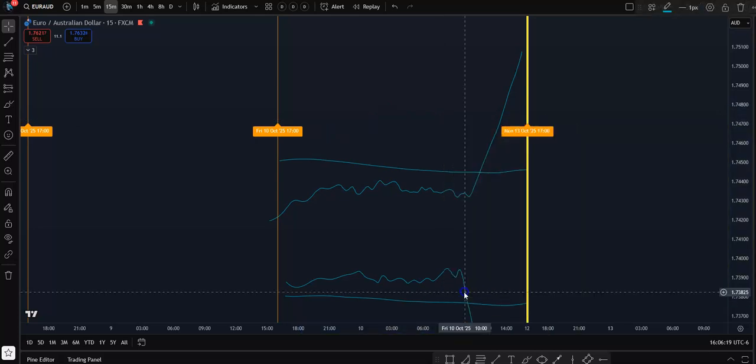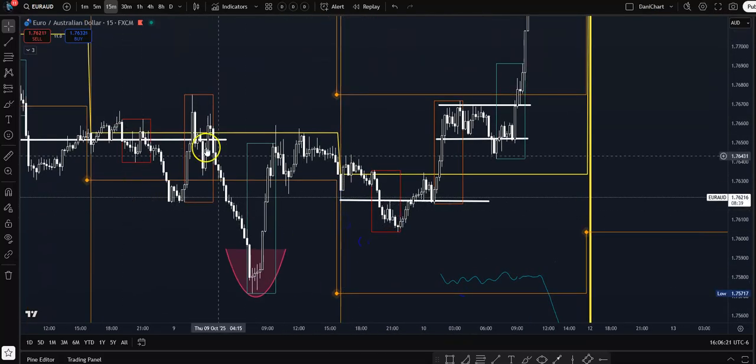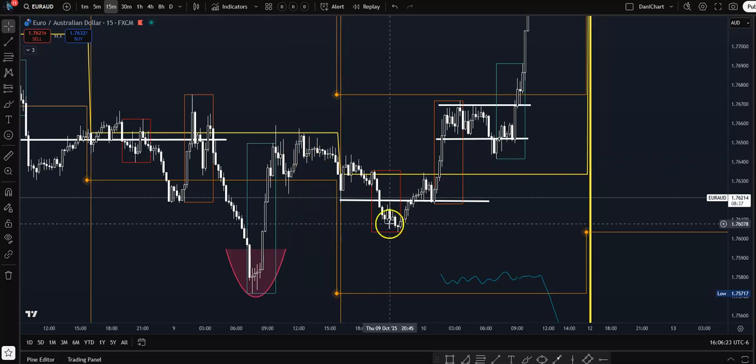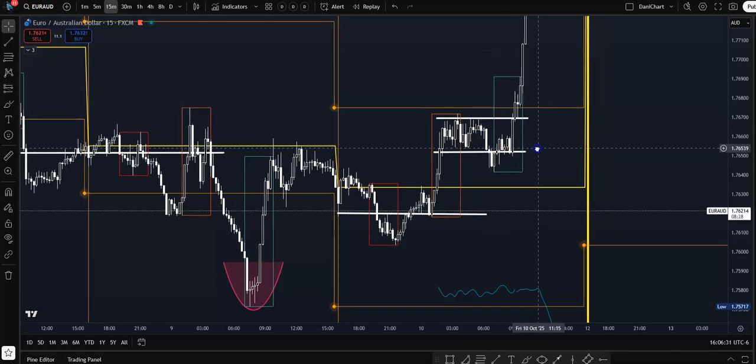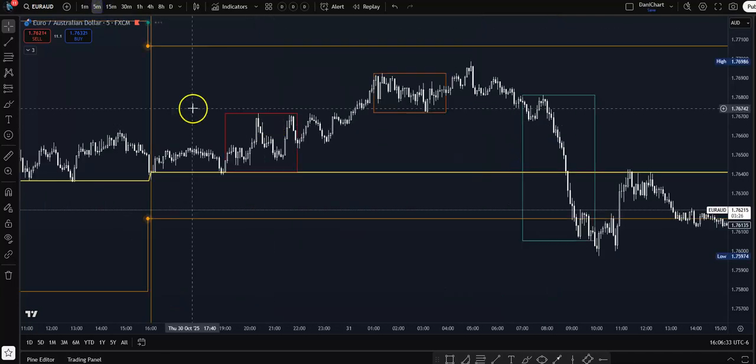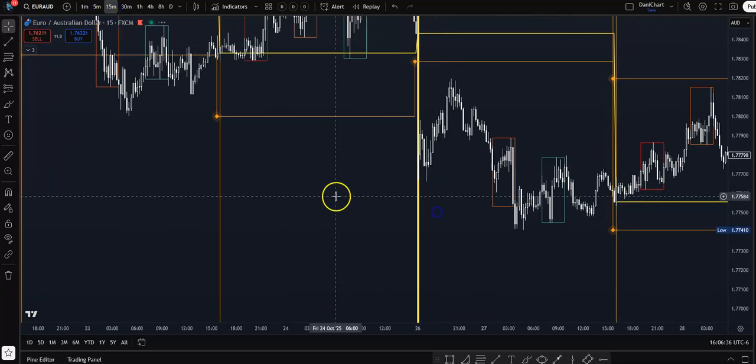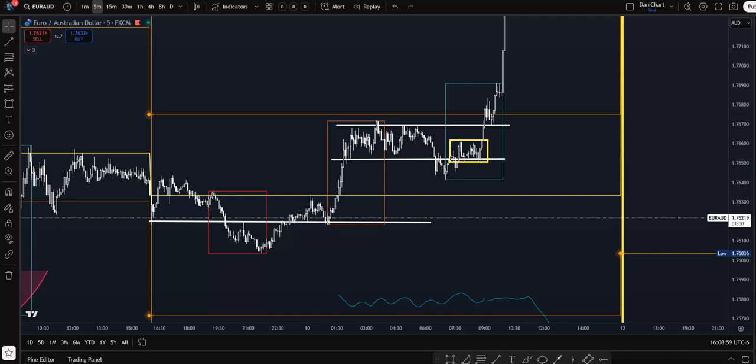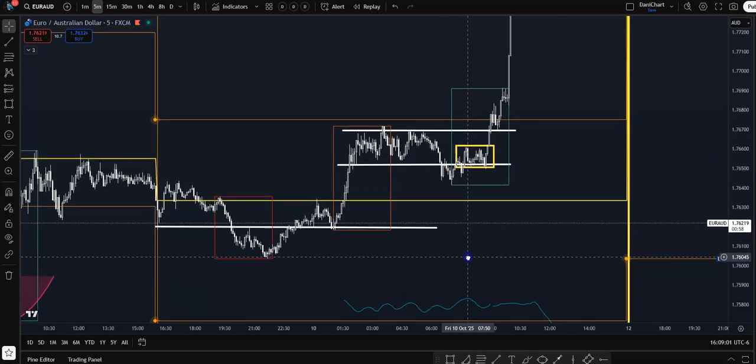So in this case, we have our thesis, right? We're at the low. We have a peak formation low. They locked it in, and then they locked it in on the current day. So now we could take a trend trade continuation in the New York session, right? So I'm just going to go to the 5-minute chart. All right, so here we're on the 5-minute chart, and we can see that we have our coil sideways, right? And then we have our dump, right? So we had a coil on the 15-minute chart, right?